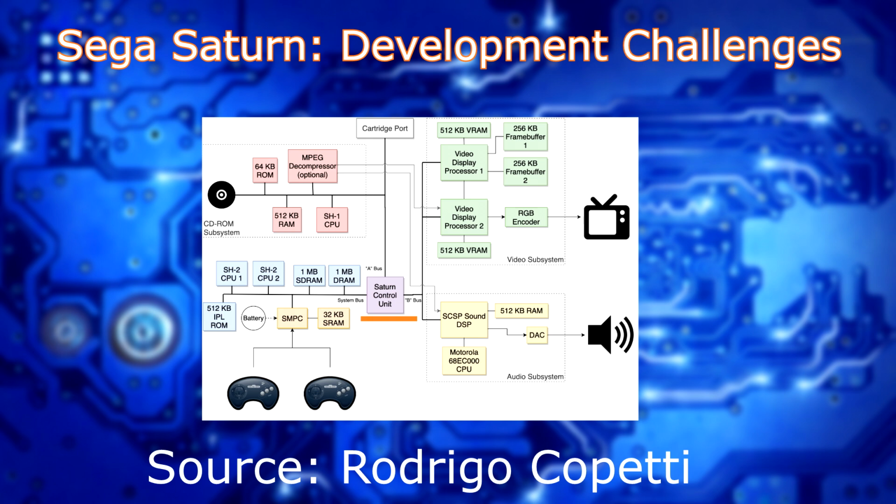It needed to arbitrate between multiple peripherals in order to make sure that there were no errors on reception from peripherals inside of internal memory. But this allowed the DMA controllers inside the CPU to contact the coprocessor so that the CPU could do other things rather than handle all the memory addressing. The Saturn control unit was able to contact every single peripheral directly, and with this DMA controller, you could address each individual piece such that the main CPUs didn't need to touch it. It could only issue requests to it.